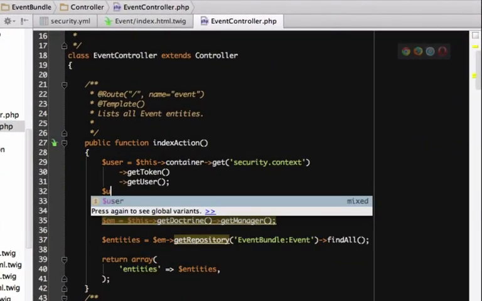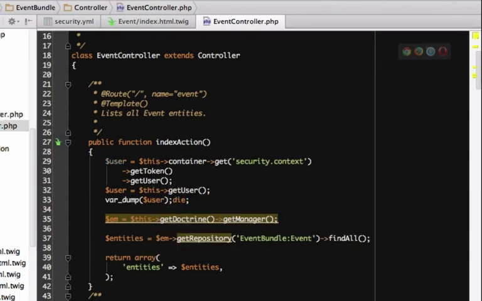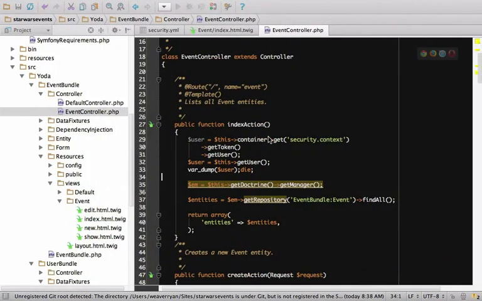Actually, since this is a bit long, the Symfony base controller gives us a shortcut method called getUser. I showed you the longer option first so that you'll understand that there is a service called security.context, which is your key to getting the current user object. Remove this debug code before moving on.